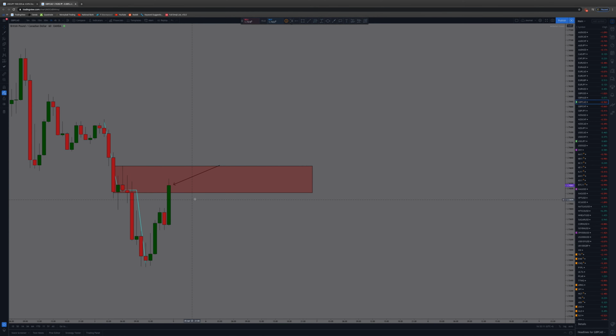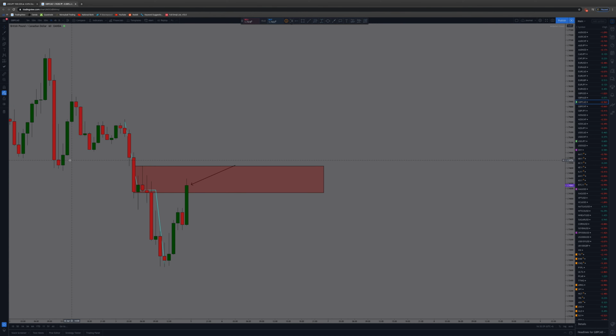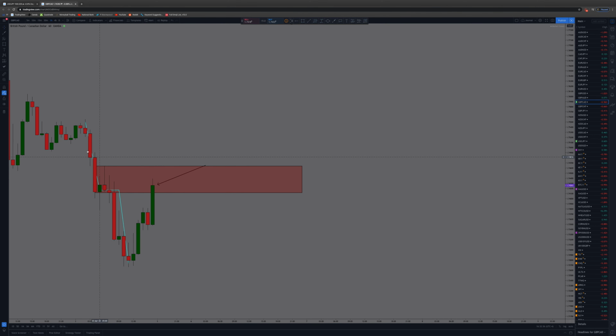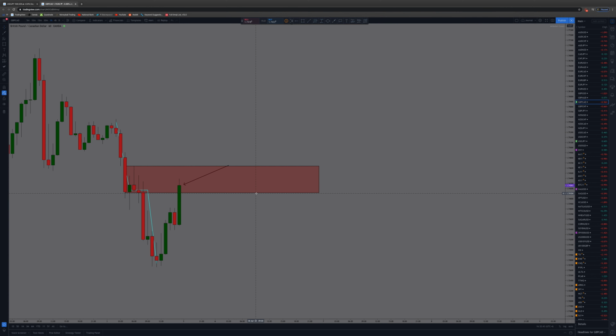So basically, everything you do to find a demand zone, you do the exact same for supply. It's just in reverse. I'm probably going to make a video on supply zones too, maybe give more examples, but this is a great example of all these supply zones. Here's a supply zone up here as well, but this is a demand video. I just wanted to show you guys this drop, base, drop, which would be the same as this rally, base, rally, just the complete opposite. So I guess that concludes the video for demand zones.